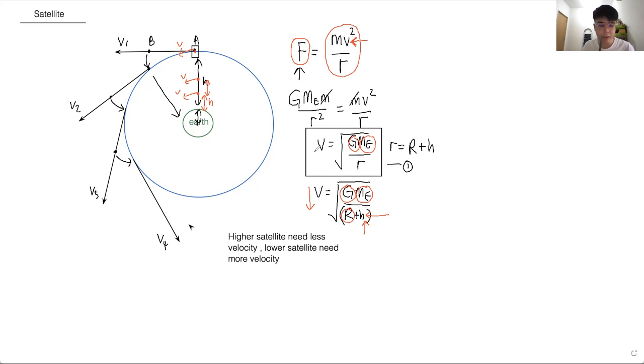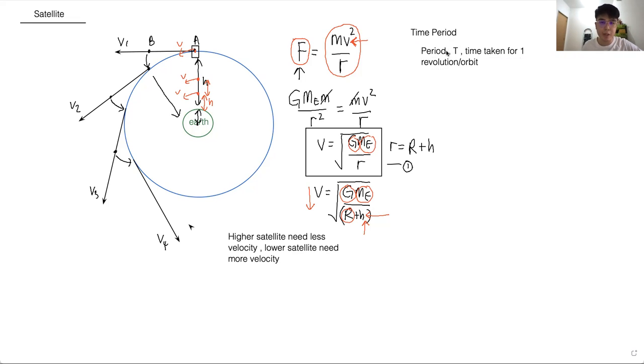Now, what we want to know is the time period of the satellite. Okay, what is period? You remember last time I talked about period is defined as capital T, and it is the time taken for one revolution or one orbit. 它走一圈，它要多少时间? Okay, so if Earth moves around the sun, it needs 365 days. Okay, one orbit revolution around the sun, that's 1 year.